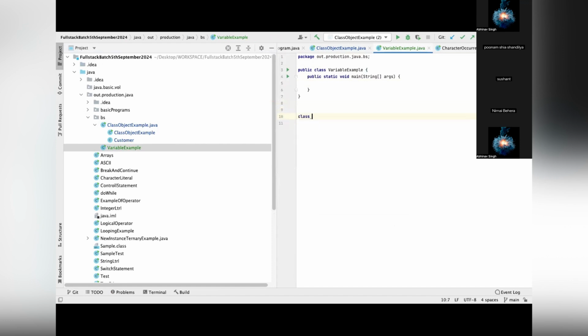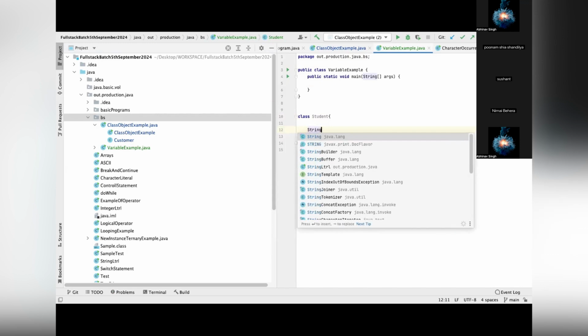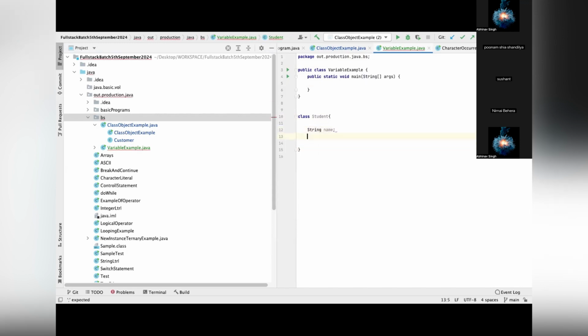Let's create a class Student. How can we create a class? By using the class keyword, right? Then we can have variables. I have a String name, a student name, int roll, and static int pinCode. Here I'm using the static keyword. So again, pinCode. Clear?